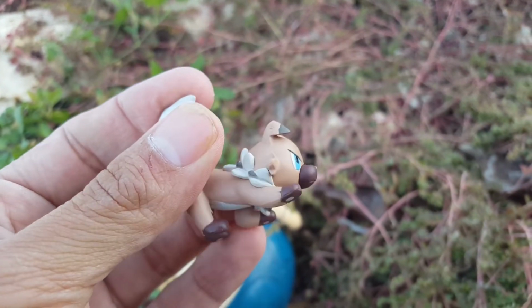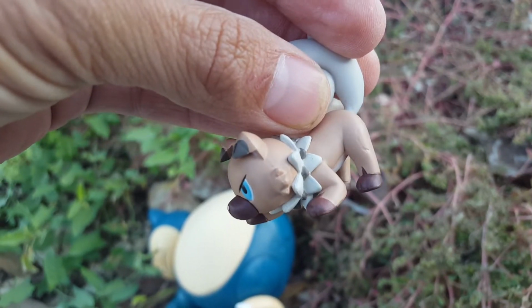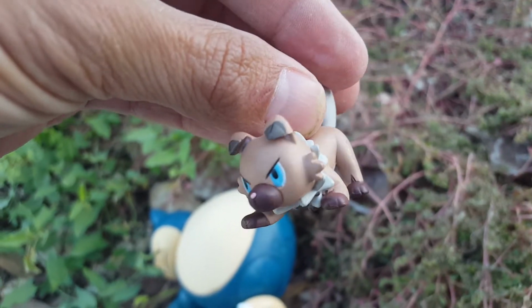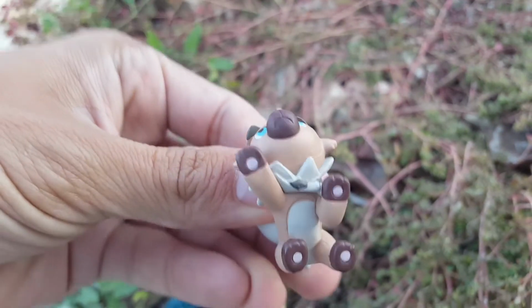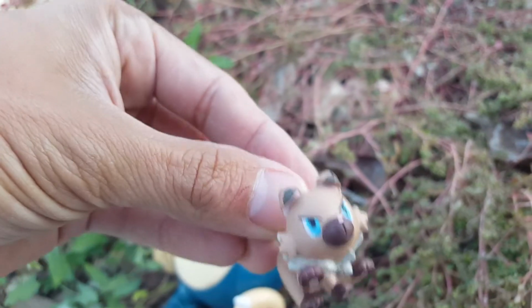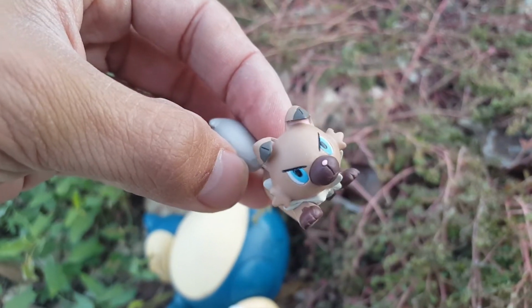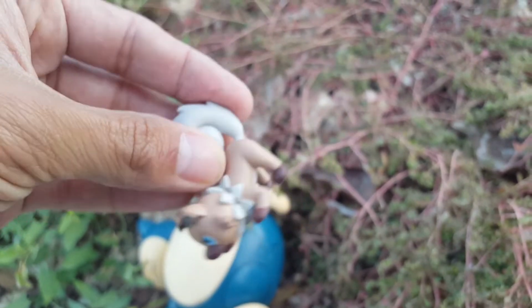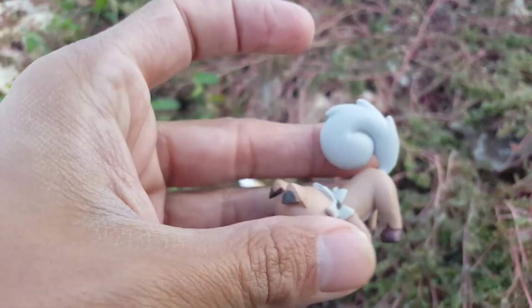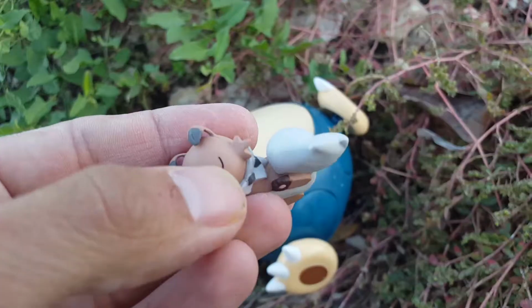But I've never, like I said, I've never been into Pokemon, but kind of collecting them, I love the amount of detail on these little figures, what they're able to do. I just think they do a really good job. I couldn't get over when I got Lycanroc that they did their little paws, and same thing here for Rockruff. Well done for what it is. And yeah, I think, you know, any art, anything that you appreciate, it's all in the details.